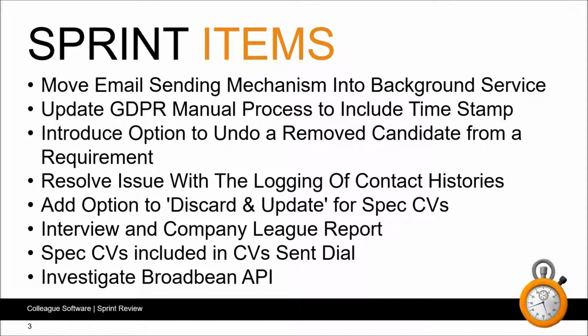Looking at the high-level items and to explain further, in this sprint we've been working on moving the email sending features of Colleague 7 into a background service. This is in continuation with our project to move process-heavy functionality out of the UI, which in turn will improve user experience and system performance.